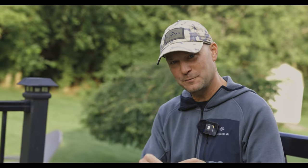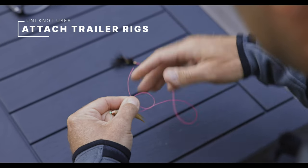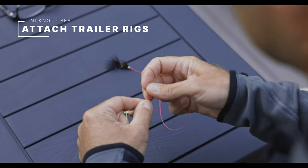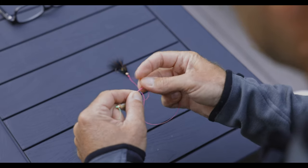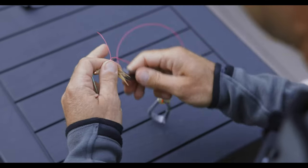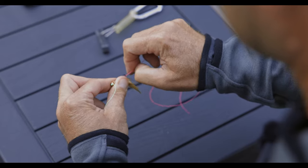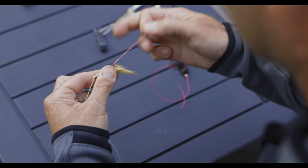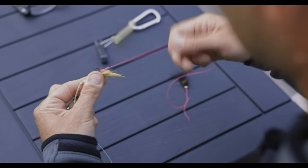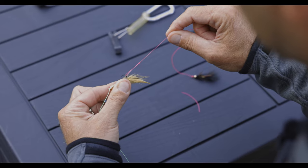Here's a half-pint streamer, and some people might like to add a trailer and then have the ability to take that trailer back off — just slide it off. I'll show you how to use the uni knot to do that. I've got this pink line so you can really see it. Two wraps, three wraps — with thicker line let's do four wraps. Pull it, tighten it down. You can clip this off, but the point is it's on there. Now if you want, you can slide it off. There's your loop knot too — I wouldn't do it on the bend of a hook, but you can see how you can decide where the loop is. It'll tighten up and then you can back it off. That's a pretty unique and cool thing about the uni knot.